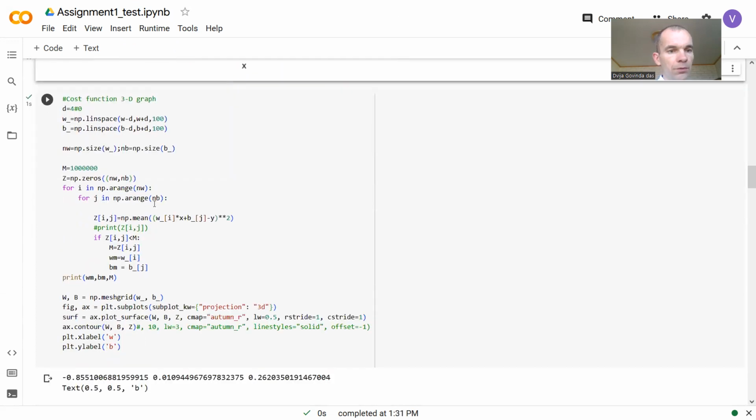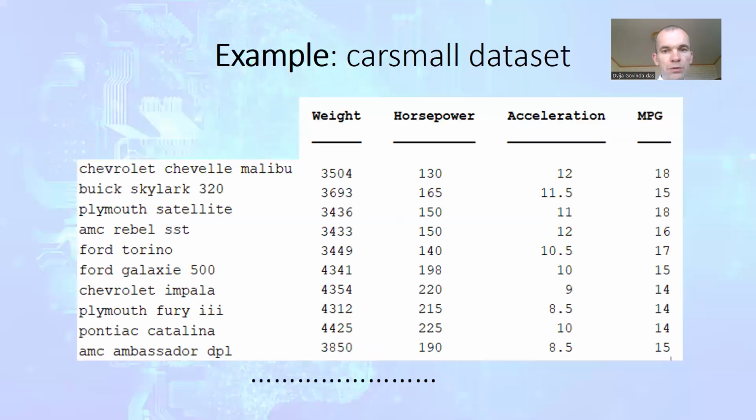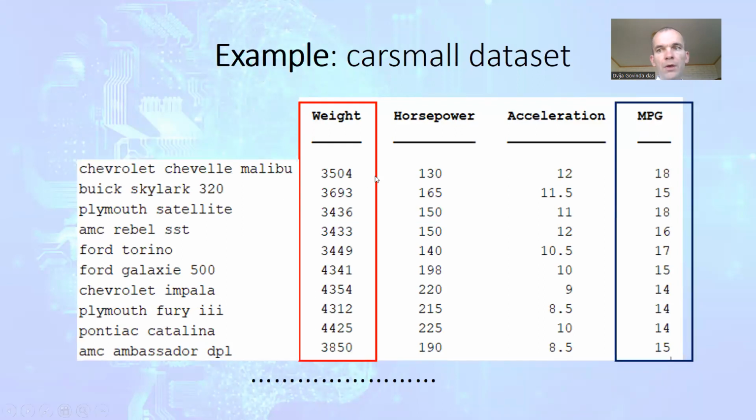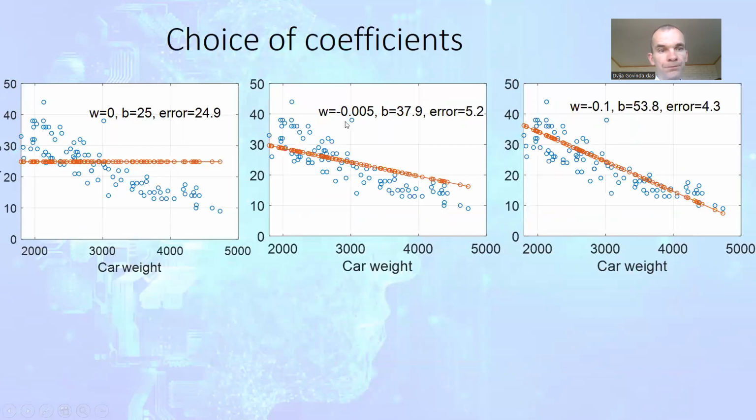Let us go further. What is our next question? For example, here we consider the dependence where y is miles per gallon, the consumption parameter, and x is the weight of the car. And we're interested in optimal prediction of miles per gallon consumption based on the weight of the car. As we have seen now in Colab, we can choose different combinations of w and b, and it will provide different lines with corresponding errors.